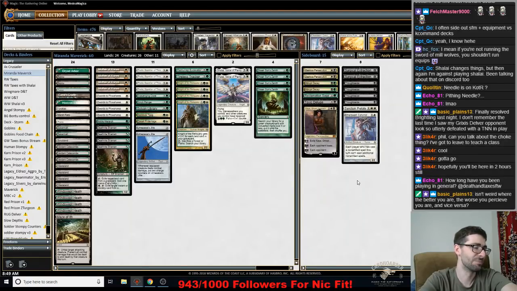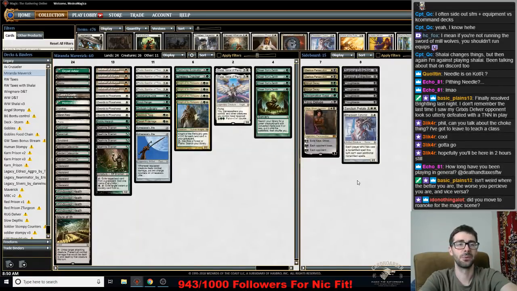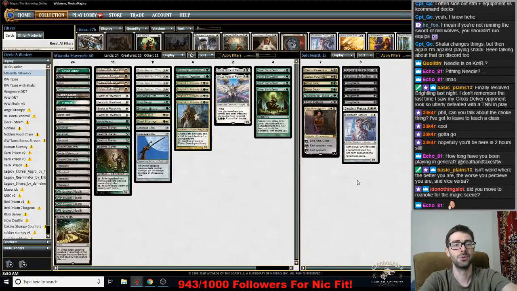Isn't it weird where the better you are, the worse you perceive you are, and vice versa? Yeah, it is. So early on in my Magic career, my serious Magic career, when I started traveling for events and whatnot, I was really frustrated at my losses. And now I can look back at some of those and I'm like, no, Phil, you did not playtest enough. You did not know the matchups well enough. You had too many sideboard cards for some matchups, not enough for other matchups. There was a lot of prep work I wasn't doing.